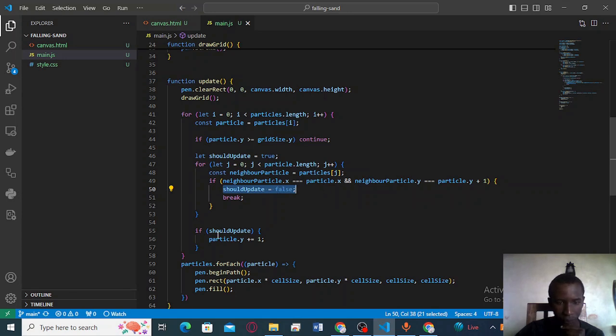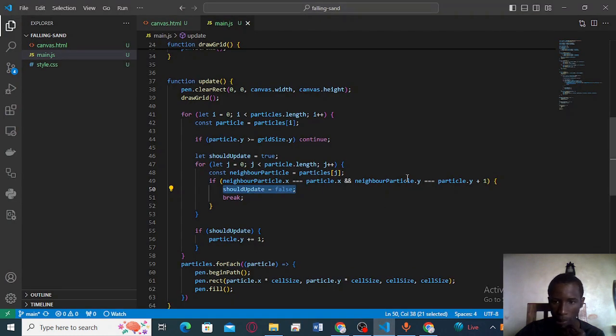Let's check. If should update, then you update it. This should be, there's a particle here and there's a particle at its bottom. Particle.y is equal to particle y plus 1.